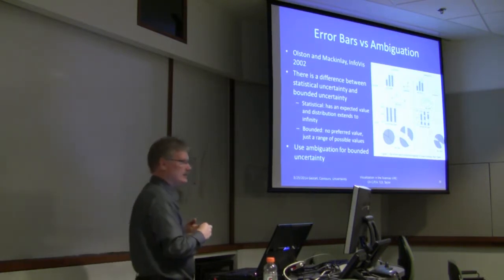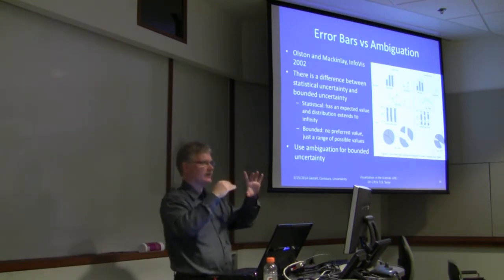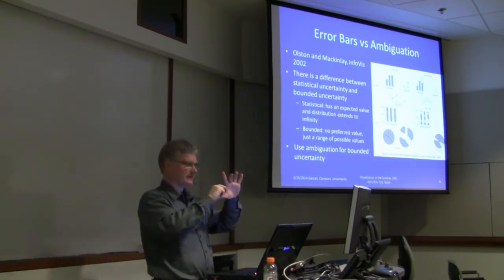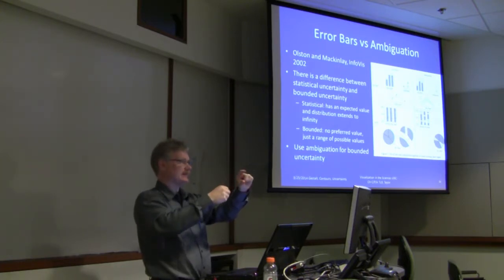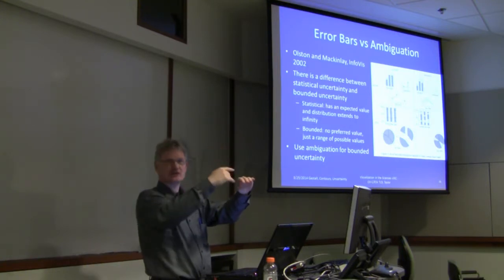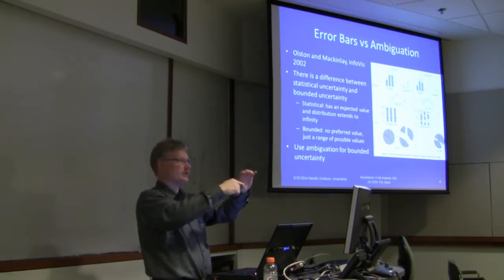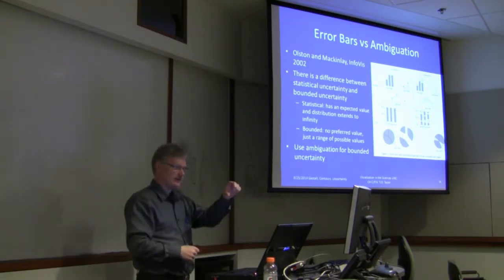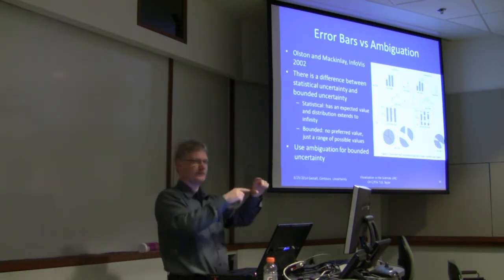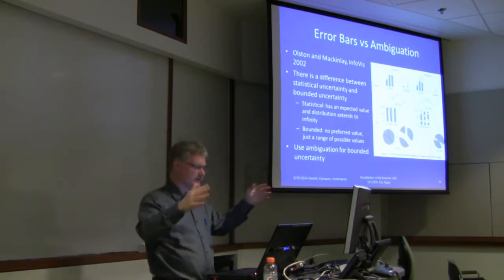On the other hand, if you had quantization error from your camera, what you have is basically bounded uncertainty. I know the brightness of this pixel was between this and this, but anywhere in there would be represented by the same thing in these 8 bits. There's only 256 levels you can have, so even if there's no noise, you still have uncertainty on this interval. So one kind is bounded, with no particular favorite place. It's in here somewhere. And the other is statistical.